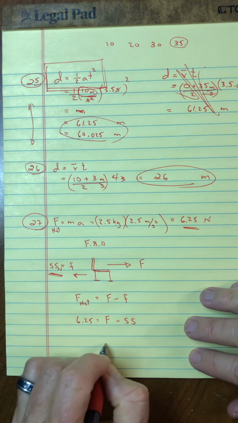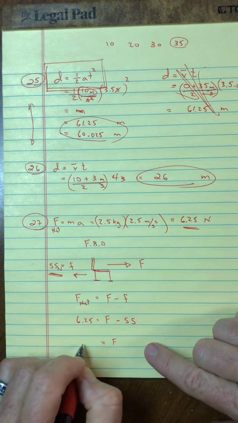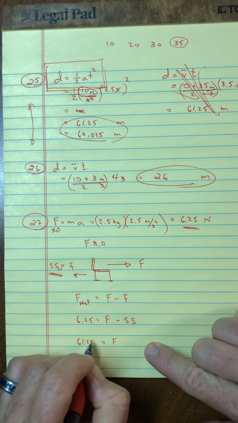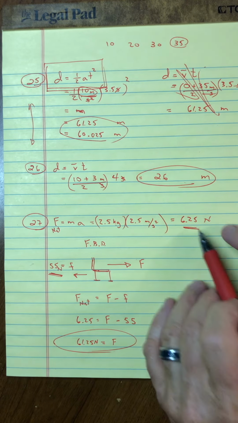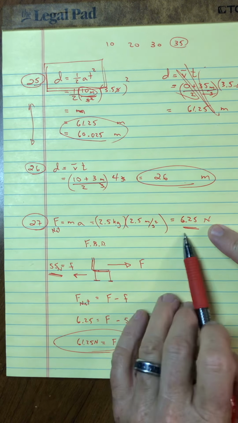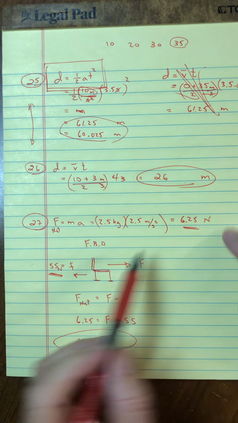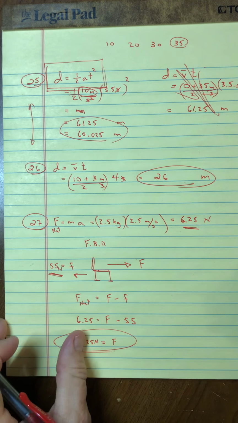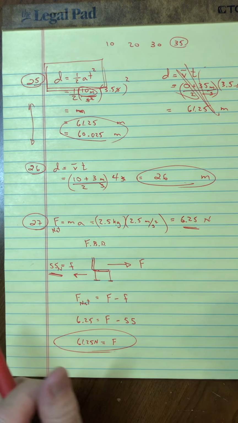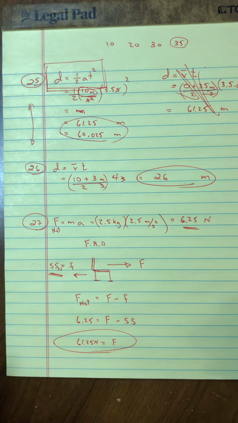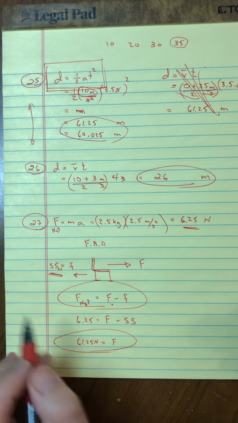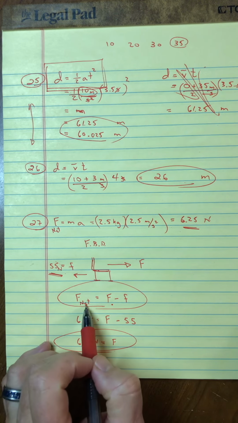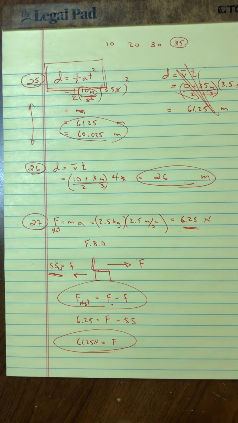So I'm going to move this over to here, and then that makes 61.25 newtons. So that would be the final answer. This is halfway. This is 1.5 points because you did half the problem right. Then you get another 1.5 by doing the rest of the problem, which is part of realizing the net force is 55, and part of it realizing that the net force is not what they're asking for, and part of it realizing how you get the net force. It's the difference between them.